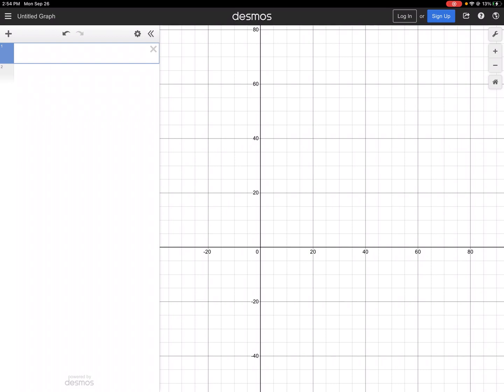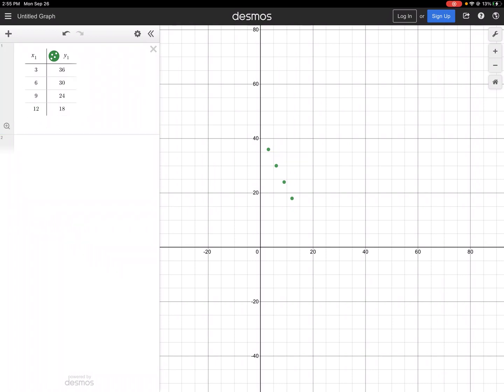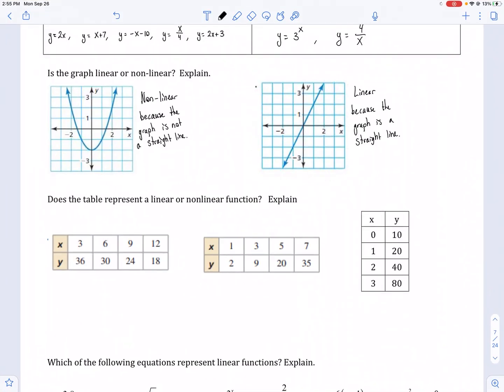Once you're here, you can hit the plus sign and hit Table. And now we can type in our table values. So our x values are 3, then 6, then 9, then 12. It's actually auto-filling this in for me. And then just be careful of that, because it's actually assuming that the pattern's going to continue, and that's only going to happen for linear ones. So then our y values are 36, then 30, then 24, then 18. And these points do appear to be on a line, a straight line. I can't draw it on here, but they do look to be on the same line. So I would say it probably seems like it's linear, but we can prove it to ourselves without having to look at a graph.